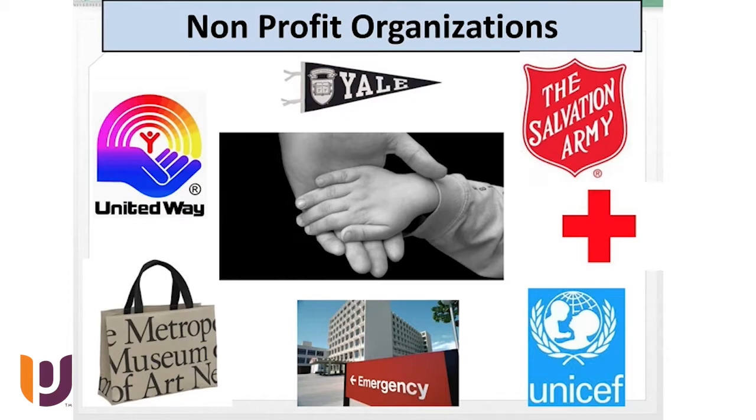Similarities to a business include being governed by a board of directors, expenses allocated to specific accounting periods, like the use of depreciation, and the use of accrual accounting. Similarities to a government entity include the fact that they both serve society and have no objective to earn a profit. Both are financed by citizens, donations for the nonprofit, and taxes for the government entity.